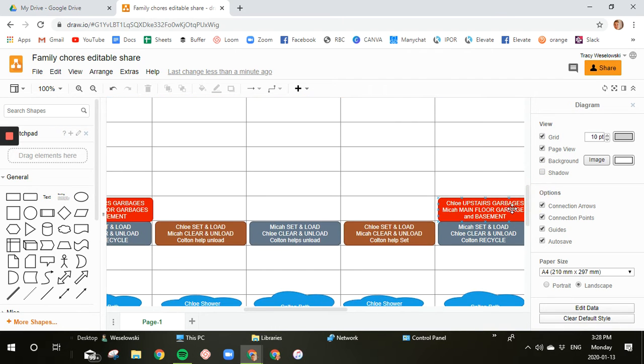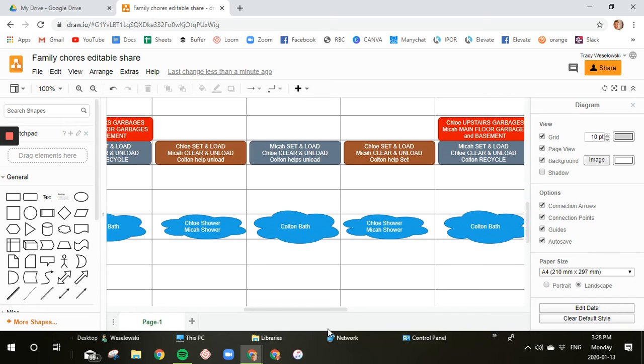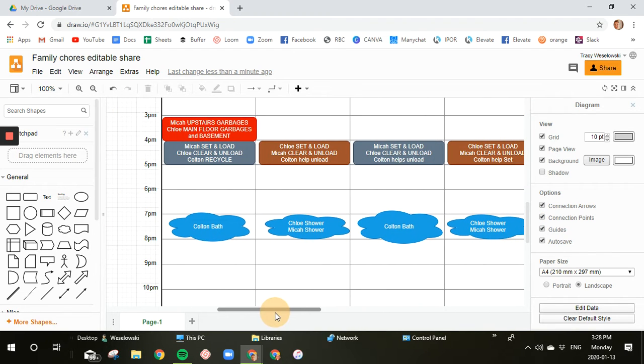Down at the bottom, we have just after school time, Monday through Friday, to kind of keep us on track. I don't really have to nag my kids because they just do their jobs. If they don't do their jobs, of course, there's things that can get lost, like screens and such like that. So, yeah, they generally do their jobs as long as they know what they're supposed to be doing.